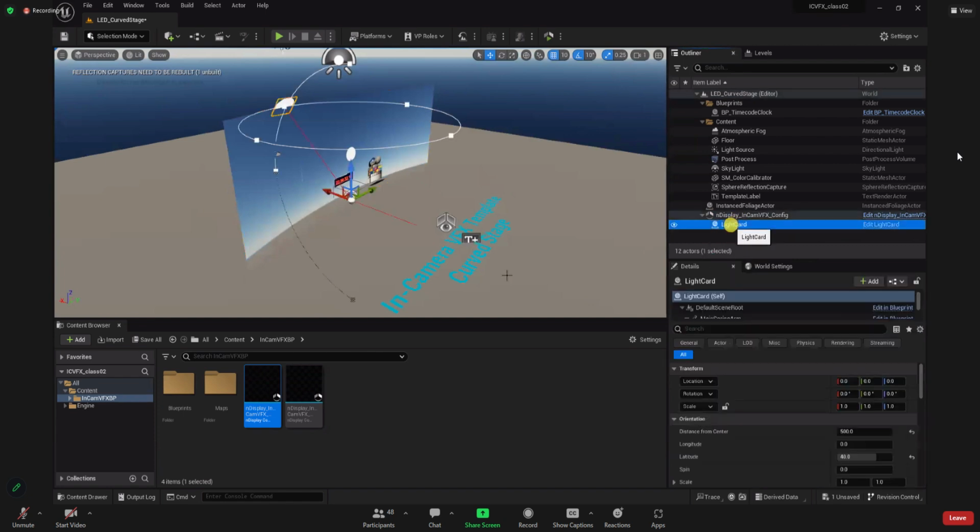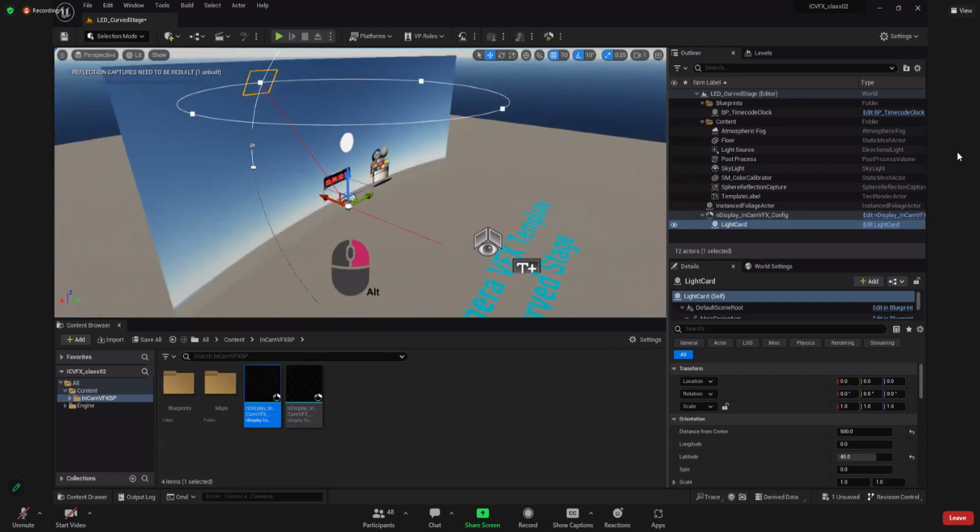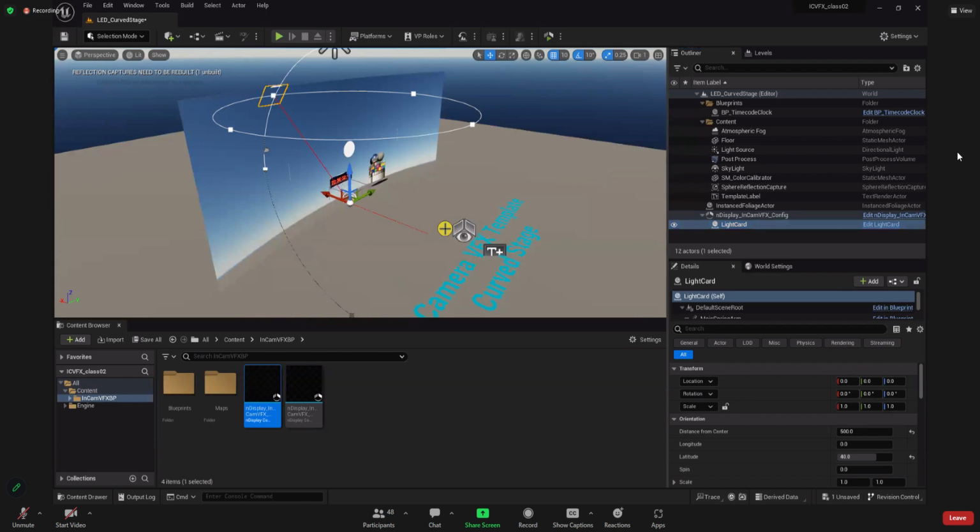We'll get rid of a light card. So a light card is basically a way of putting on screen, just adding a light into a scene. We can see on the screen the use of this light card, and it's almost like a spot of light, not necessarily a spotlight, but a spot of light that contributes light to the scene of a specific color or temperature or location, and it can help in lighting what's outside the frustum.